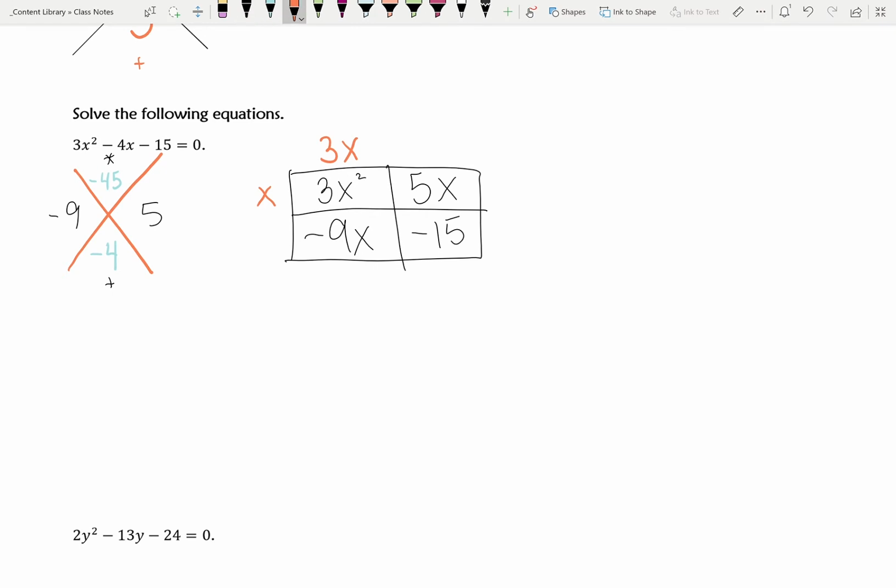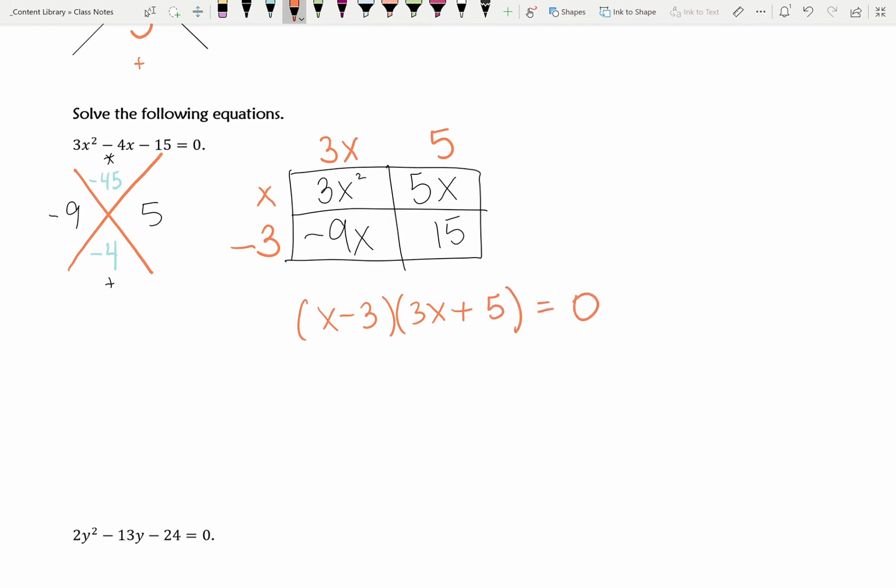In the bottom row, we'll look at the GCF there. I'm trying to get negative 9x in here. So the only way to do that is to multiply this by negative 3. And that checks out as the GCF. And then in the last column, we would have a positive 5. So we should make sure that when we multiply x times 3x and x times 5 and 5 times negative 3 and negative 3 times 3x, that we get the results in the box, and we do. So my answer would be x minus 3 times 3x plus 5 equals 0.